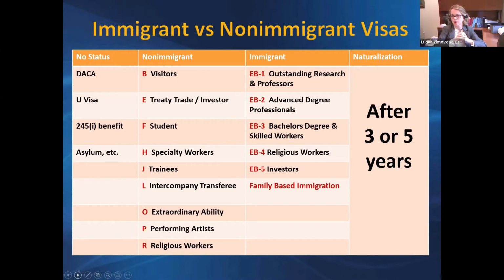And David, we see it quite often. It may sound surprising, but there are many companies that discover they have employees for 20 years, and now let's say they sign up for E-Verify. Now they discover that this individual doesn't have status. So we actually see it quite often. And then we explore exactly all of these options, DACA and U visa and so on. So it's not just for the family-based immigration. It actually happens quite a lot, especially for those companies that have employees for a really long time. And now they caught it, that these individuals don't have immigration status.